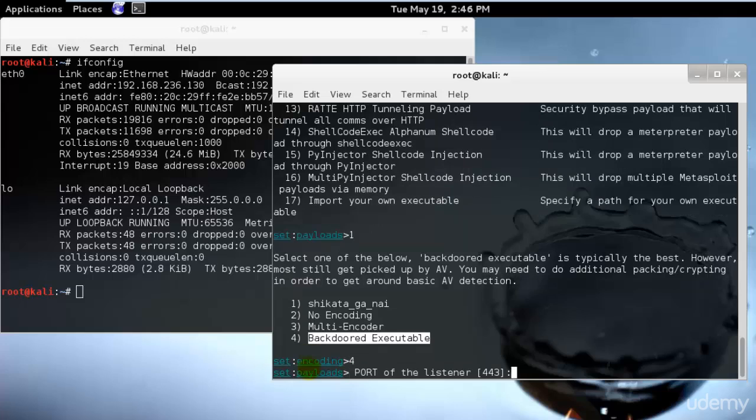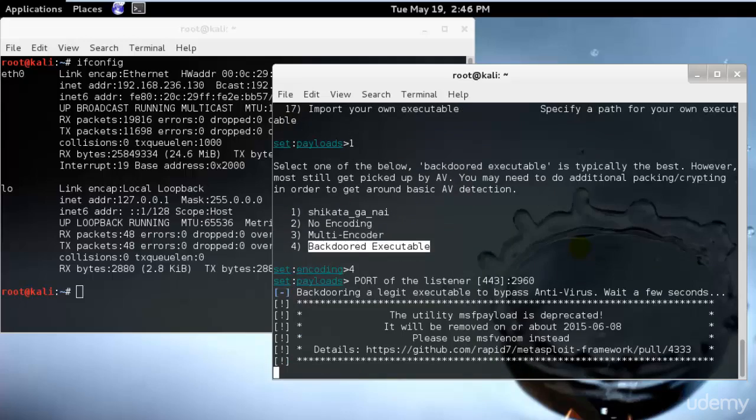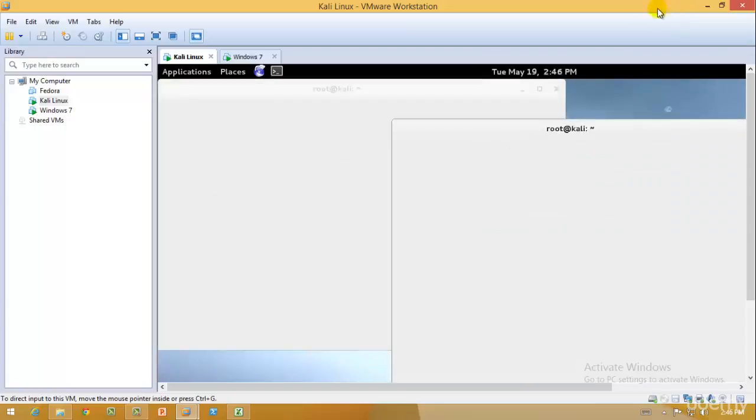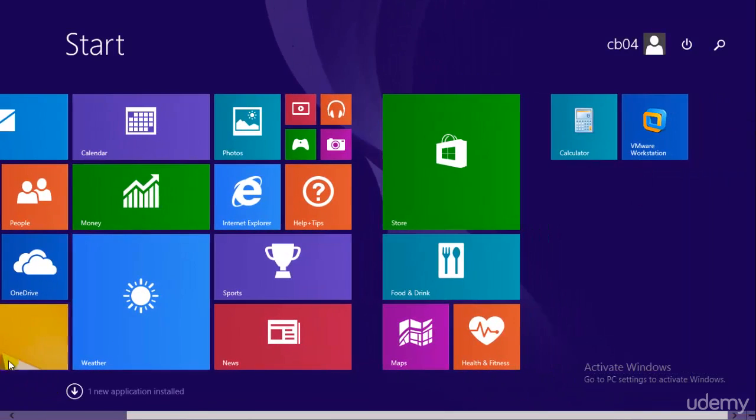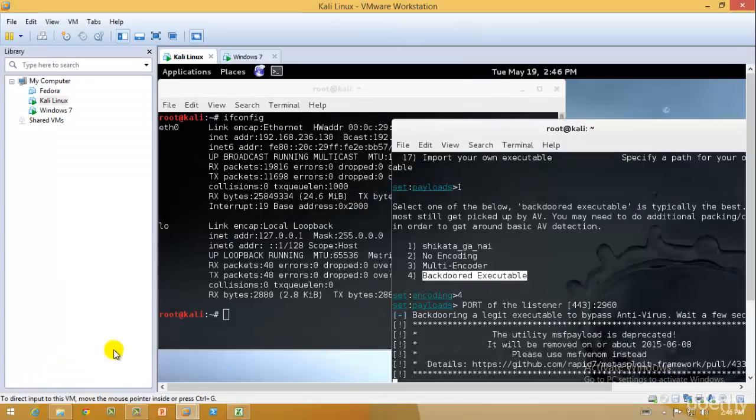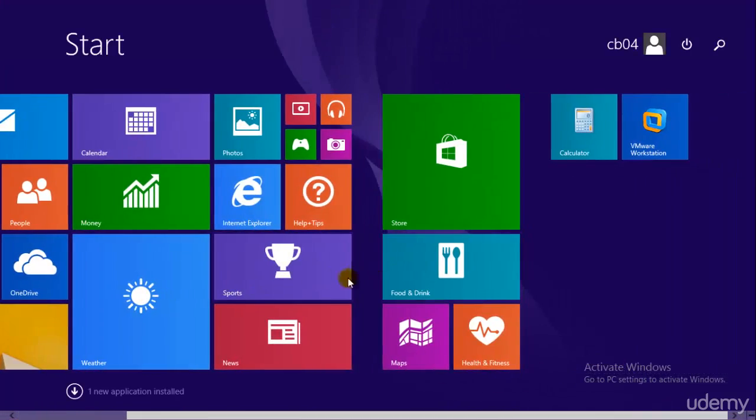So I'll select 4 and hit enter. I need to select a port on which I will be listening. Let's say 88. I'll just select 2960. I'll hit enter, and the virus will be created. By the time, I will turn my Defender off over here in Windows 8, so that I can straight away copy it to my operating system.